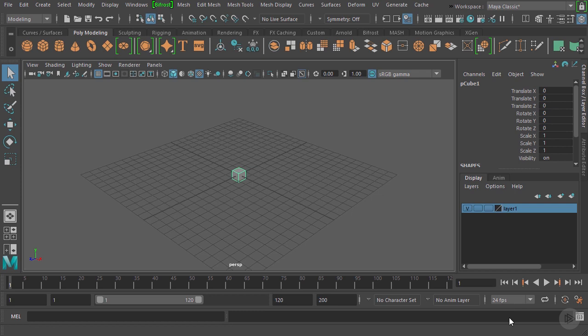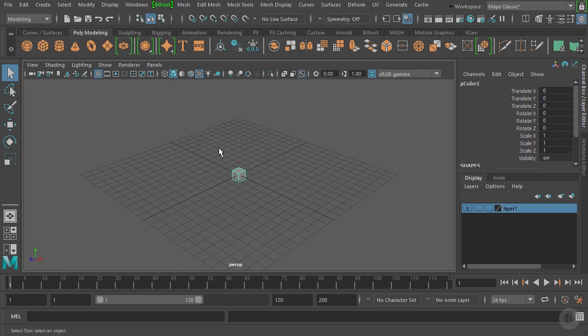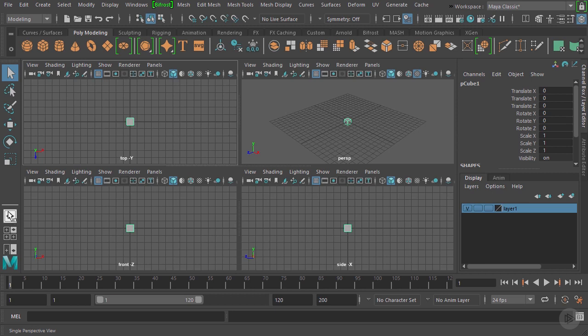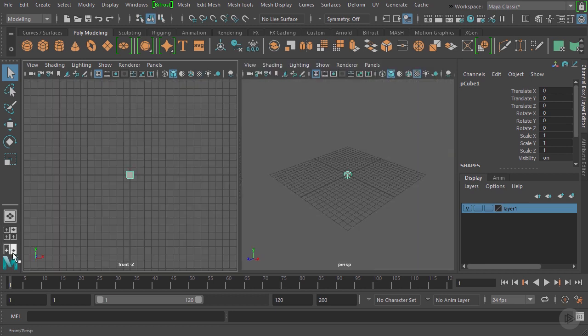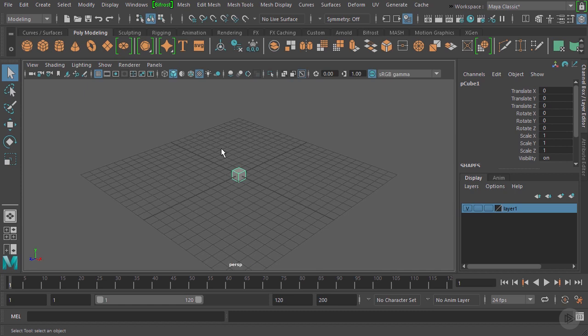Down below that, we have our command line. And this is where we are able to see what's going on, get feedback from what's happening in our Maya scenes, and input actual commands via MEL script into this box. Up here on the left, we have the ability to change our layouts. So this workspace in the center, right now it's just one 3D view, but by using these buttons we can toggle those views and really change the layouts very, very quickly.